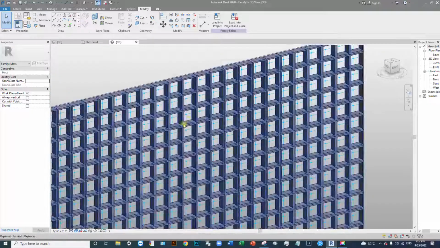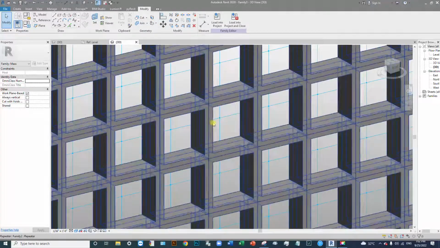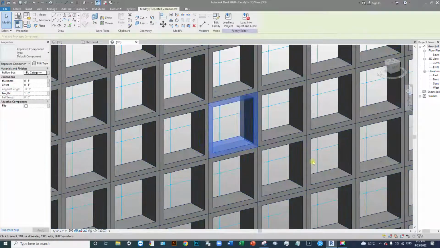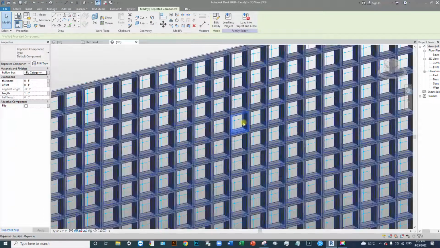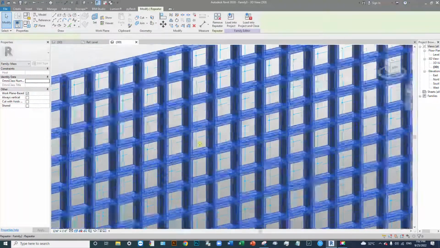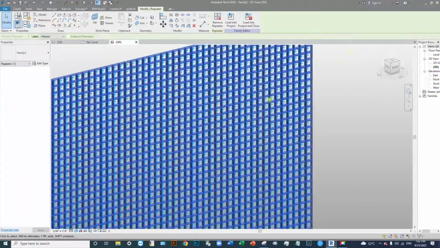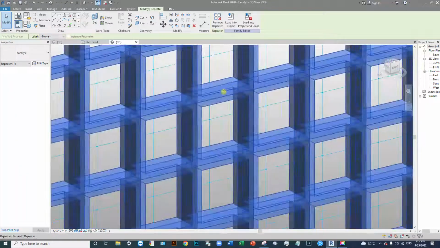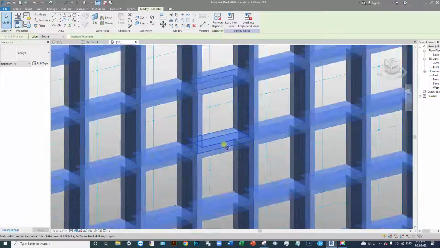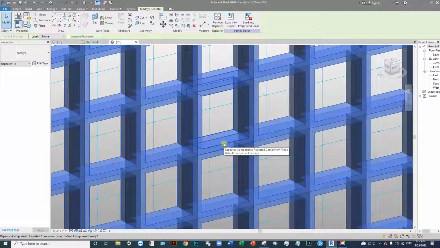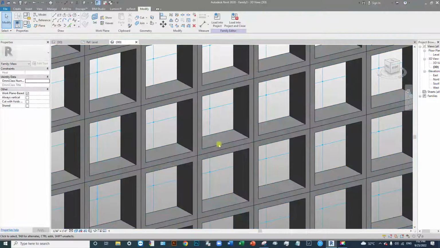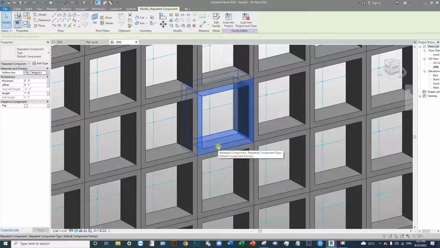I have to check the parameters of a single form, a single adaptive family. Just select this form, hit the Tab key on your keyboard, place the cursor on this family and hit the Tab key once, and click this box.